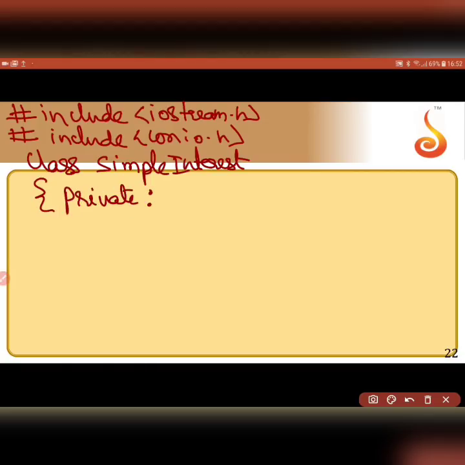In that, what are the data members they said? They said float, principal, rate, time, and I will say SI. So these are the data members, principal, rate and time, and the one I am going to calculate, that is SI. So these 3 are taken from the user. This one is calculated.